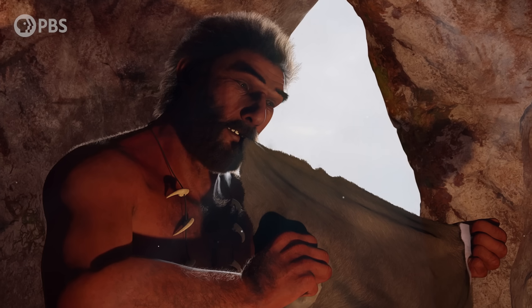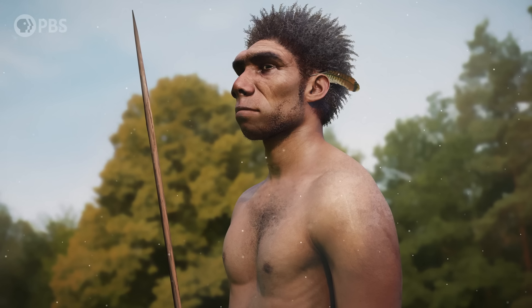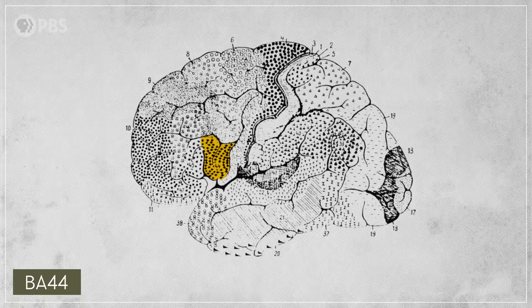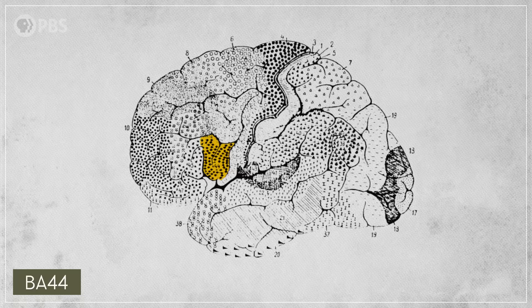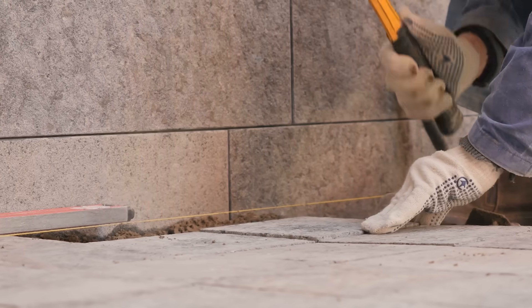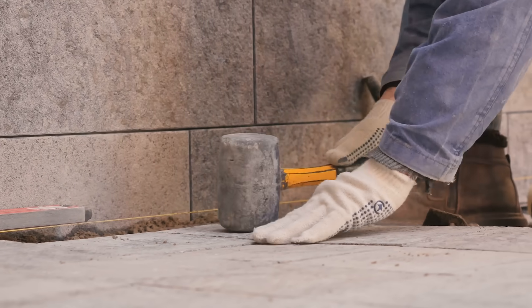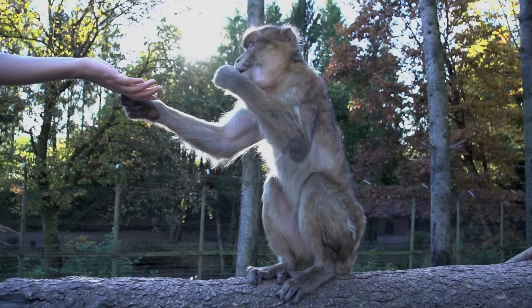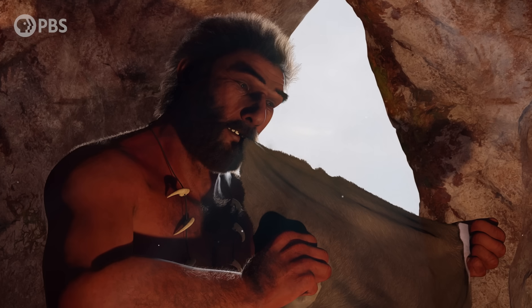So, like tool use, bipedalism, and being relatively hairless and sweaty, being right-handed seems to have a deep evolutionary history in our lineage. Thanks to our highly lateralized brains, many of the mental processes that we use to make tools are concentrated in one area, which in most of us happens to be in the left hemisphere. And since this hemisphere also controls the right side of our bodies, we tend to favor this hand more often. While having hand dominance is found in a few other bipedal mammals, no other primate shows the degree of favoritism for one hand that we do. And even though the exact origin of right-hand preference isn't yet clear, lefties might have enough important evolutionary advantages for them to still be around. It just goes to show how variable we are as a species, and that there's no right way to be human.